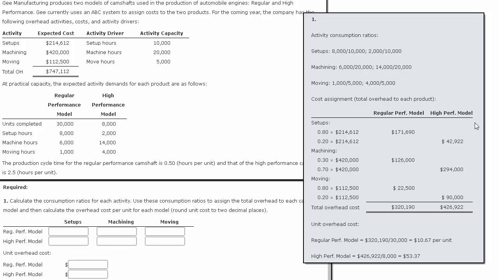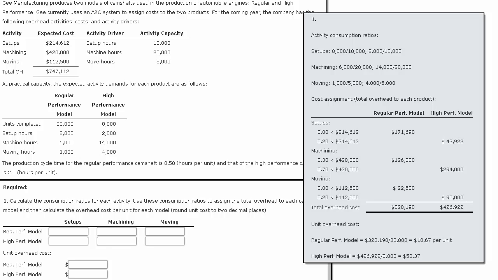So that gives us the ratios we need, the 0.8 and the 0.2, 0.3 and 0.7, right? There's our 0.8, or 0.2. You do the math, that's what you'll get. Your 0.8 and 0.2. Okay? You're going to come up with all of that.